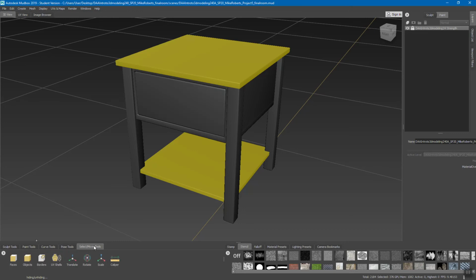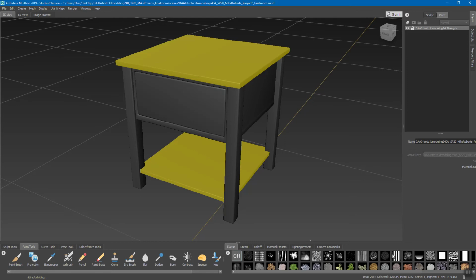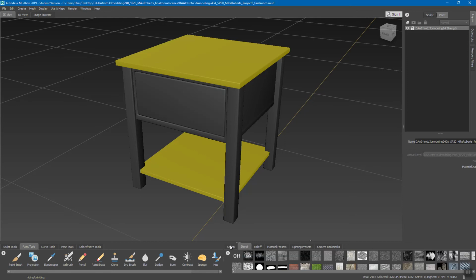This is one of the things that Mudbox is, in my opinion, better than Substance Painter also. But paint tools is probably one of our big focus. We're going to spend a lot of time with that. And then, of course, to the right-hand side here, we have stamps. And you see these are pictures. These are actual images, right? And we have stencils, which are also images. These are kind of 2 ways you can get images to paint with, right?